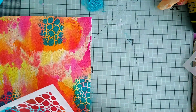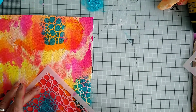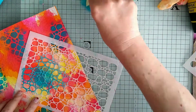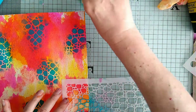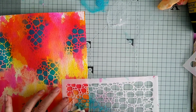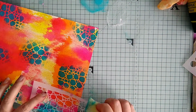My idea for this is to make it into some kind of masterboard, so that I can scan it and use it for a whole host of different projects. And I will just add some white, I think, as an extra then. Yeah, I think that will do for that.